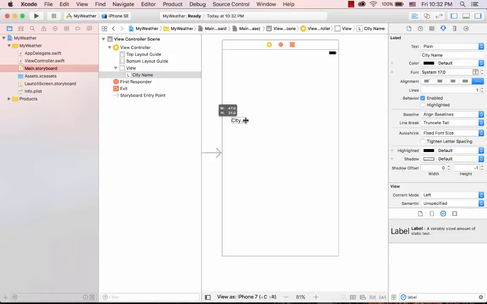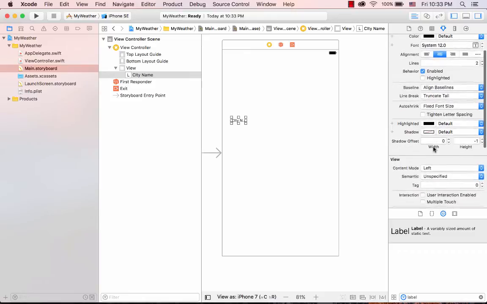Let me make this a little smaller, and I'm going to make it two lines and centralize that.